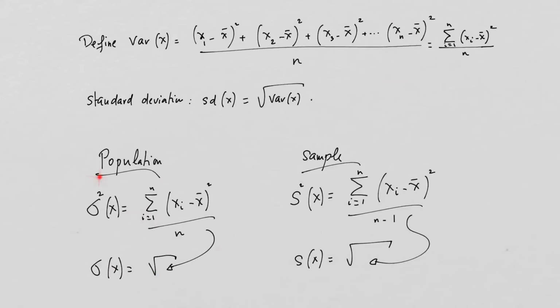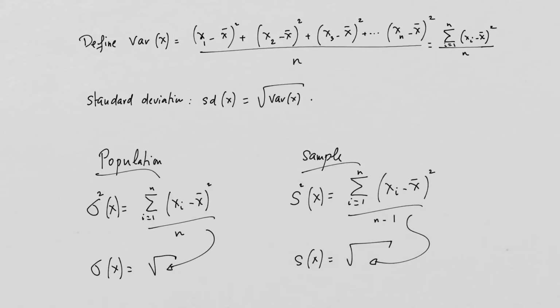When you are dealing with an entire population, and I'm going to explain this very clearly, okay? If you are working with a sample of the population, then things change a little bit. The denominator becomes n minus 1. It is the same thing, except this time you're going to divide by n minus 1 instead of n. And of course, the standard deviation of x is just the square root of this stuff, okay? Once you get the variance, you get the standard deviation.